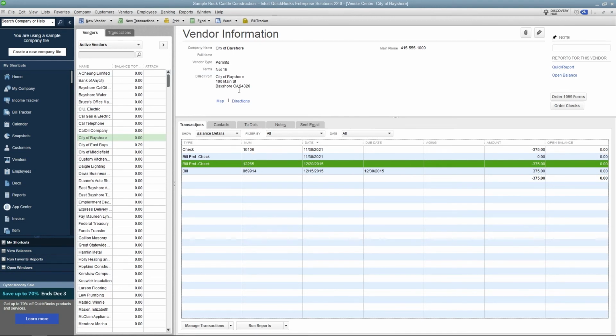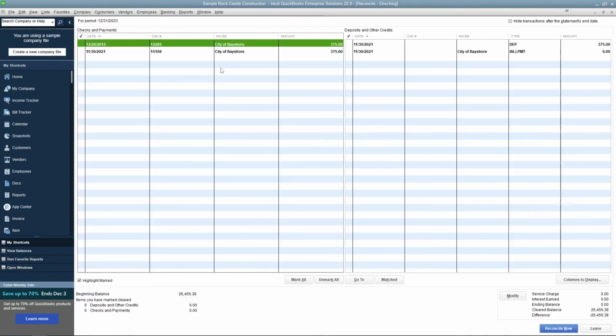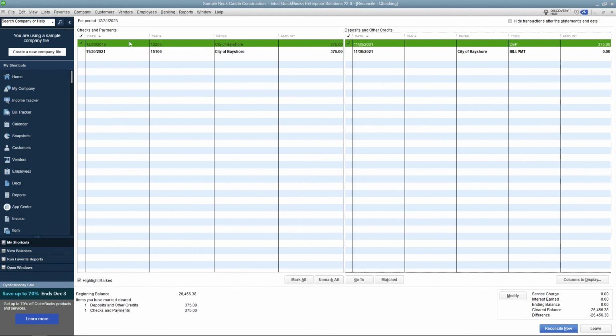The last thing we want to do to clean up is go to the reconciliation. Actually, I already have it open here. There's 4 transactions in here. This first one is that original check that's stale. We want this one to go away from our reconciliations. It's never going to clear the bank. We've created this second check, check number 15106, as the replacement. So what I'm going to do is clear this old one with this deposit that we created. So those two are going to clear each other out.